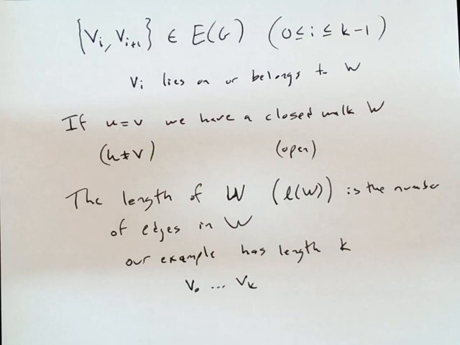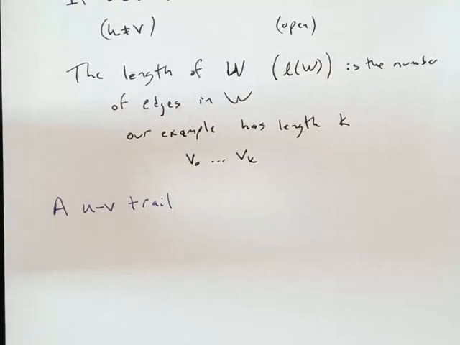What if I repeat parts of my walk over and over? There's nothing in here about repeating edges or repeating vertices or what's allowed. I could just walk my graph and walk back and forth between two vertices until I collapsed. All right, then let's make a new definition. A trail. A trail is a walk that does not repeat an edge.